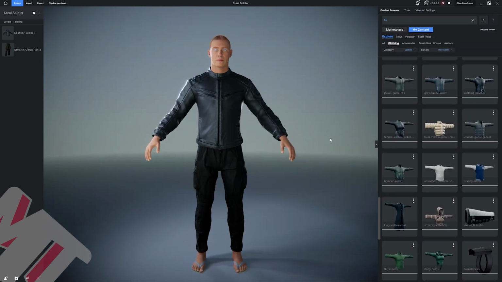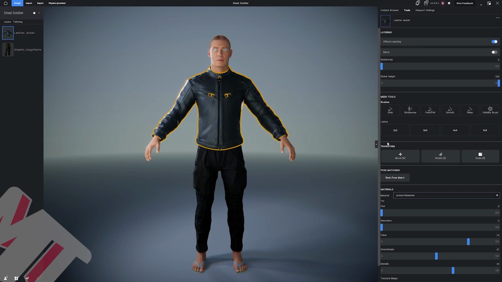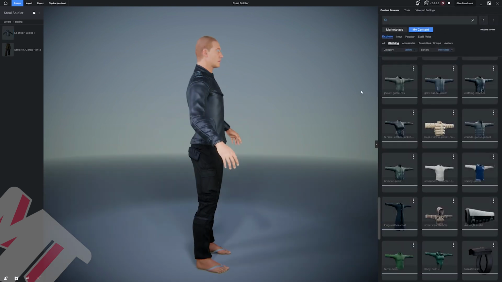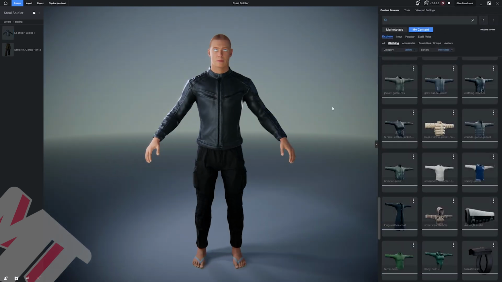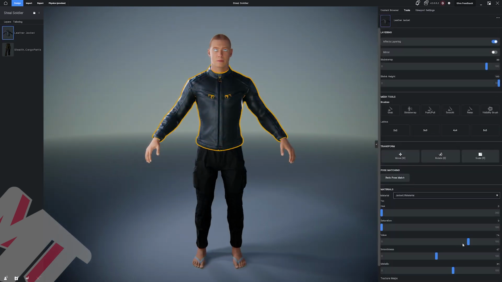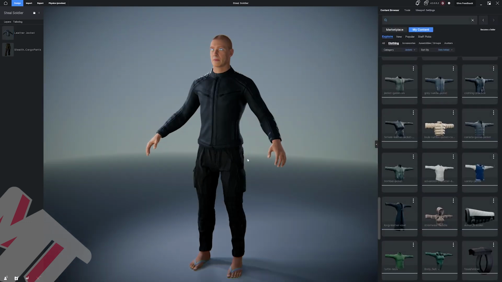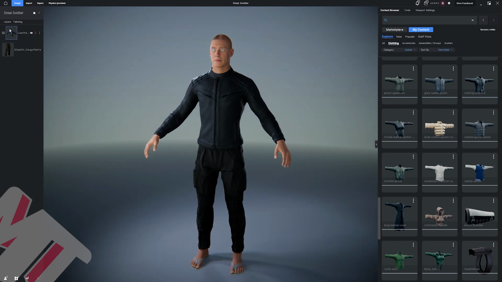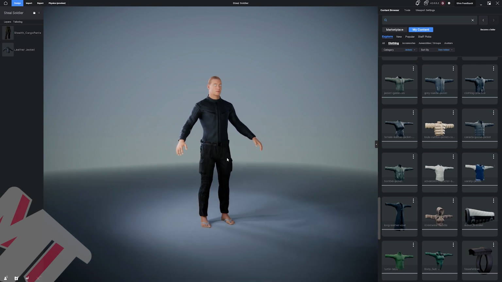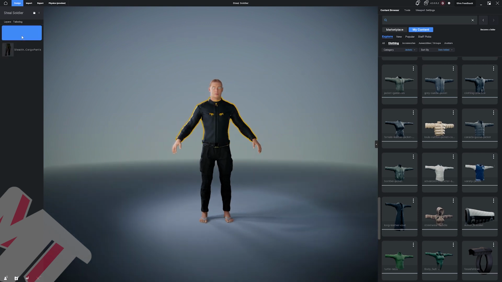So that looks pretty good. Let's go to the jacket as well, and let's just see how this looks if we tighten it up a little bit and make it more form-fitting. Okay, that's pretty cool. Now, I would like to match the colors a little more. I'm probably going to drag the value down a bit, maybe reduce some of the smoothness, just so we can synchronize the colors. And honestly, I think I might actually tuck this in and see how it looks. Okay, that's pretty cool. Might bring it back out.